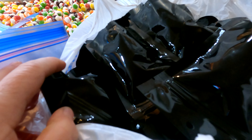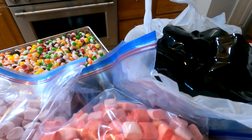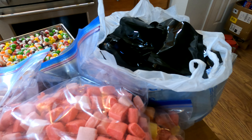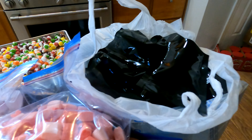I got some new bags in finally, thanks to a special request — Bags Unfiltered is ordering from me now and doing some stuff with them. So I'm excited about this venture. Those bags were special for him, but it turns out everybody loves them. So we'll be doing a lot more in that size bag.